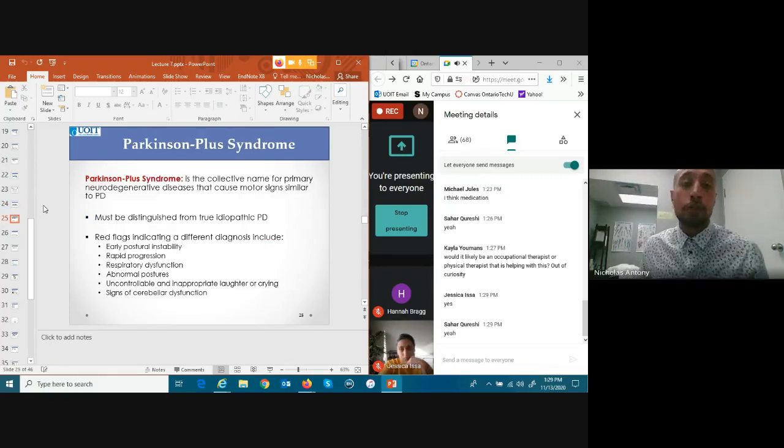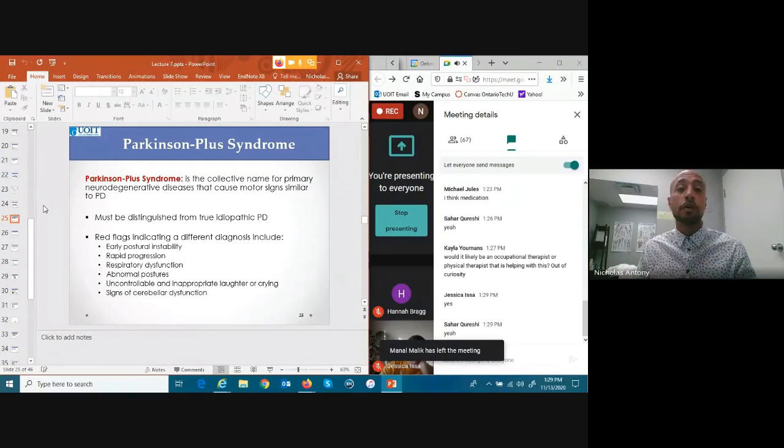Some other terms I want you to know: a Parkinson's plus syndrome is when you have another neurodegenerative disorder that mimics some Parkinson's symptoms. You can have other brain injuries or neurological disorders that give you similar symptoms, but it's not Parkinson's. Remember, Parkinson's is a breakdown of the dopamine-producing cells in the substantia nigra in the basal ganglia. Other neurological disorders can cause some of those symptoms, and that would be called a Parkinson plus syndrome, because it's giving you Parkinson-type symptoms, but it's not Parkinson's.